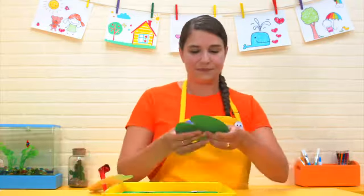So to make our jumping cup, we have to make a couple cuts in our cup. So I'll show you. We're gonna go halfway down the cup, just like that, halfway. And maybe go an inch to one side and cut again. And that way it can fold up like that. Then we're gonna do the same thing on the exact opposite side. Other side, cut halfway up. There we go.